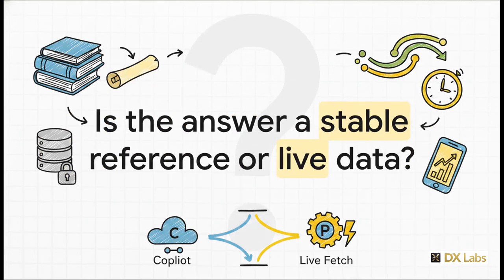So to wrap this all up, whenever you face an AB620 scenario question about knowledge sources, I want you to ask yourself this ultimate guiding question. Are you looking for a stable reference policy or a live transactional number? Answering that one simple question will immediately tell you whether to index the data with a Copilot connector or fetch it live with a Power Platform connector. So, how are you going to apply this logic to the very next agent you build?